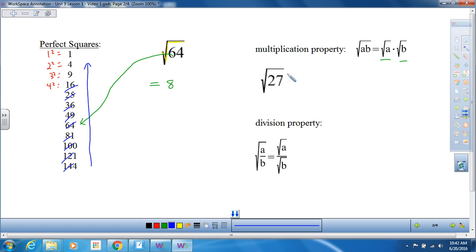All right, well, square root of 27 is the square root of 9. So I'm going to list the perfect square first. What is 27? It is 9 times 3. So these are equal. 27 equals 9 times 3. Now I can use that multiplication property and separate my factors. So I can separate the 9 and the 3. And then square root of 9, I know is 3. So that 3, square root of 9 is 3, so that can come out. And then the square root of 3 I just have to keep inside.